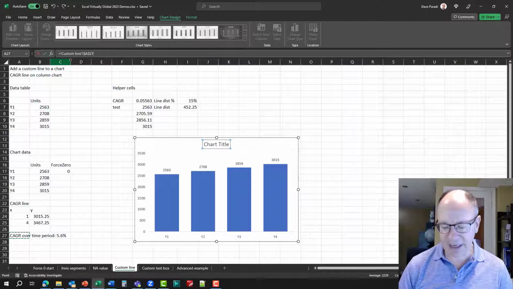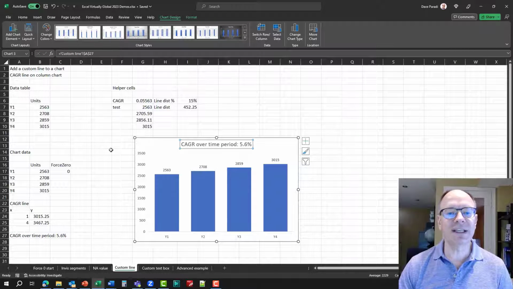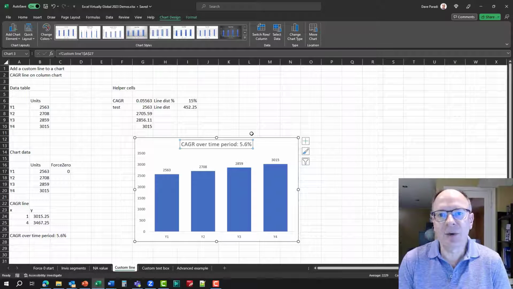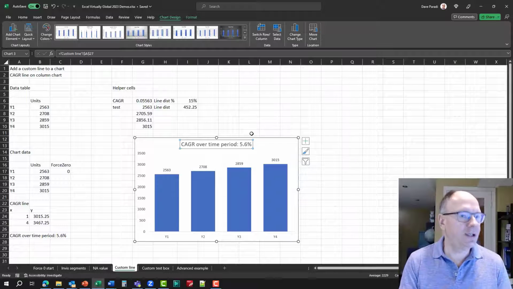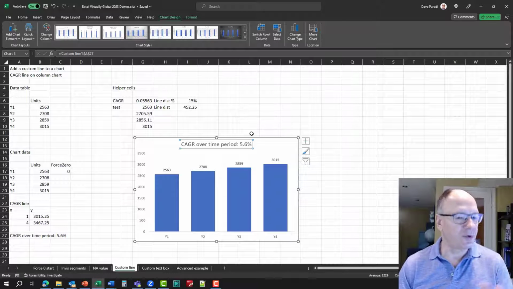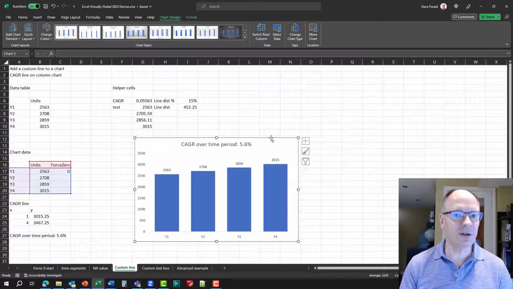It has to do that because it needs to be for sure on that particular cell. Now when I hit enter, you'll notice it creates the chart title from that cell. So if I change that cell in any way, either through a formula, the data changes, I want to change the text, the title in this chart automatically updates. So that's how we get the chart title from a cell.